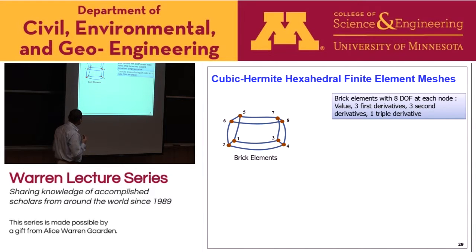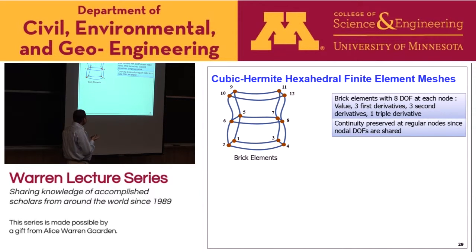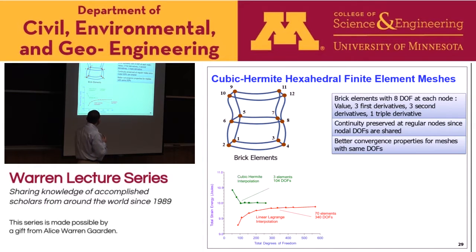The advantage of hexahedral finite elements or cubic Hermite finite elements is that when you have 2 cubic Hermite elements put together, the nodes which are at the boundary share the derivatives and the values, and you get higher order continuity, essentially C1 continuity in most cases, when you have these two elements put together.